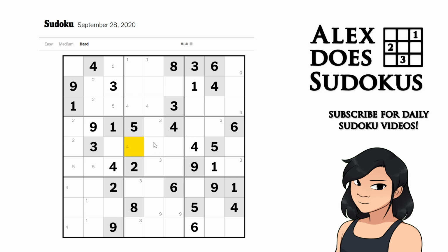This is missing a 1. So where else can we look at this cell? 1, 2, but I've got 3, but I haven't got 4. So I don't think... Oh, what about this cell? So these 2 cells also possible. And I probably want to look at that one because it's... Oh no, I've already got a 5. So 1, 2, 3, 4, 5, 6, 8, and 9. So that's a 7 then. Brilliant.